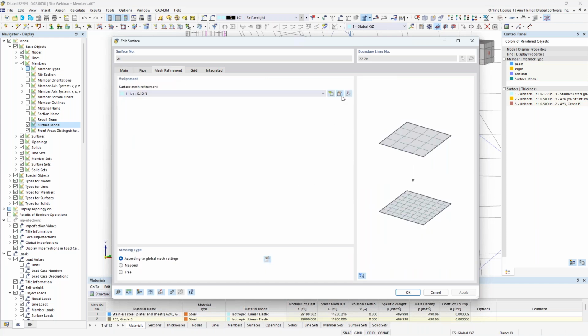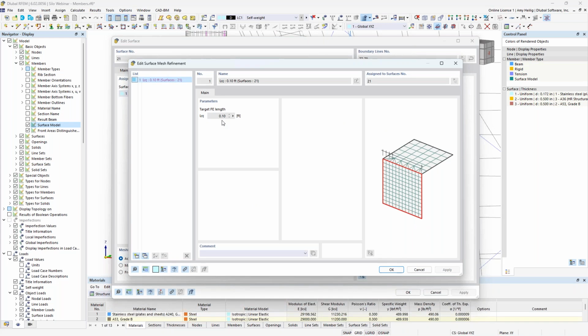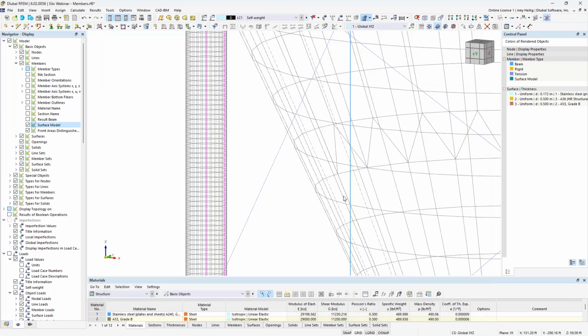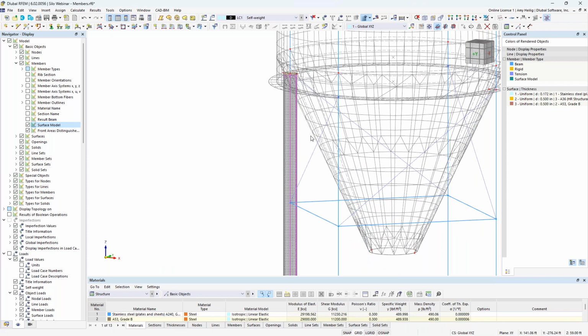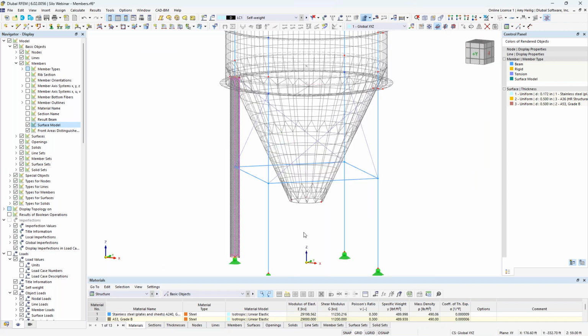And under the mesh refinement, we can see here that the program has automatically detected that we're going to have to set a smaller mesh size of 0.1 feet, but I can always adjust that if I'd like. And then it will transition into the rest of the surface elements, which have a global mesh setting of 1 foot. So you can certainly apply mesh refinements about nodes, about lines, about specific surfaces, as we see here. You're not confined to only the global mesh settings. But this is an important feature, again, of this surface model member type that we'll take a look at in our results once we are able to run that analysis. But just keep that in mind. That's what's going on underneath the hood.